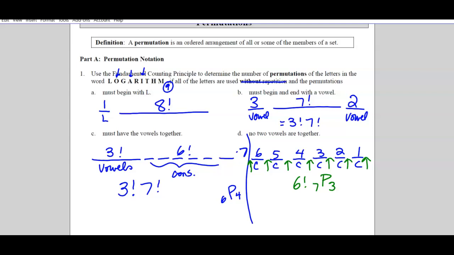Okay, and what if the vowels are like anything? Well, that would just be an arrangement. Vowels all together would be here. Or what about something like at least 2 vowels must be together? Then you have to do the 2 cases: 2 together, and 3 together. You know how to do 2 together.